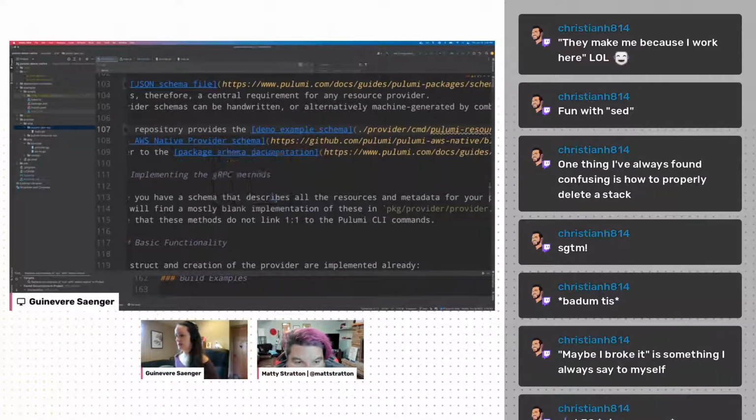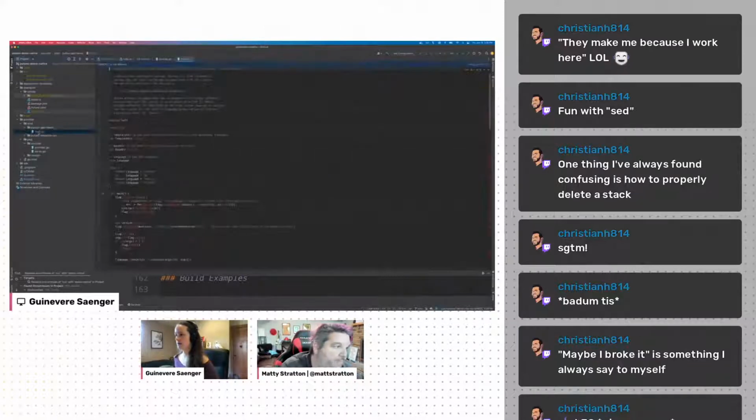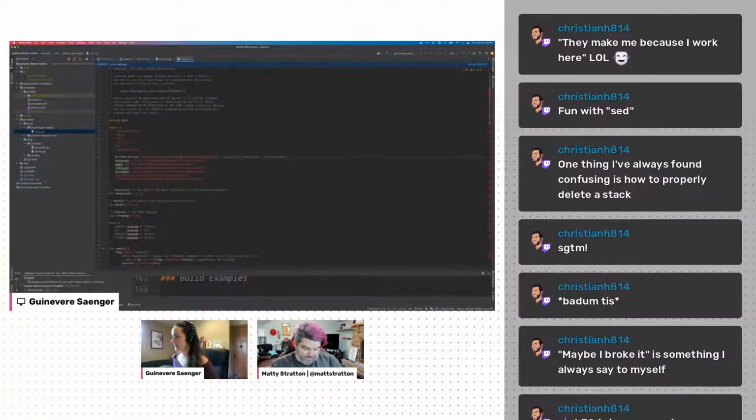I see that this is already, there we go. Import Pulumi provider version Pulumi demo native. Great, Pulumi resource, refactor, rename, Pulumi resource demo.